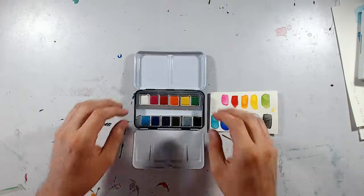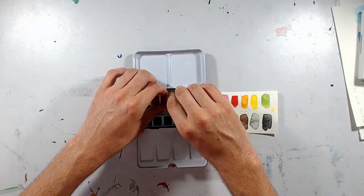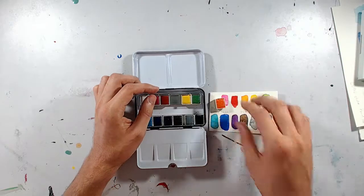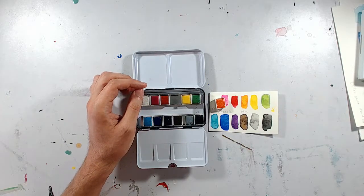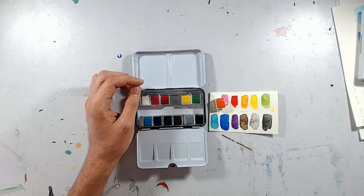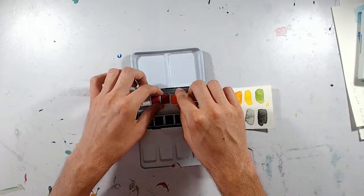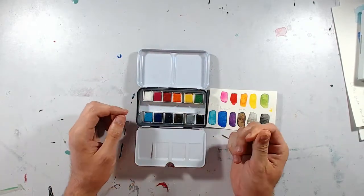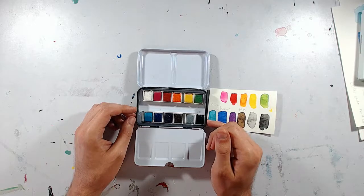Oh, also one thing you can do is as you get better and you start replacing your paints, you can take these little pans out. And one thing you can do, which I have done with an extra palette of mine, is you can get full pans, which are essentially two of these tiny pans put together with no divider in the middle, and you can fill it up with a select amount of colors.